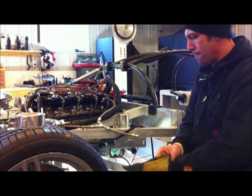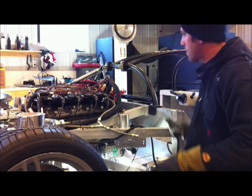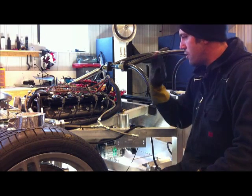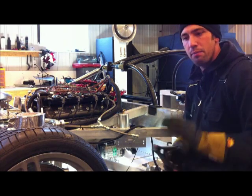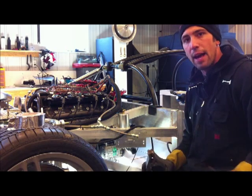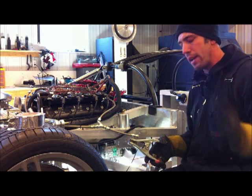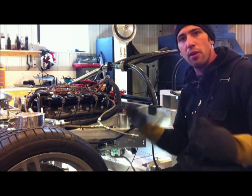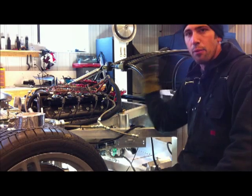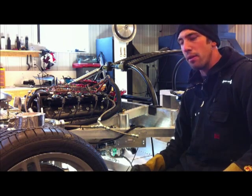One more tip when you are welding and tacking on the car. Basically, be mindful of your ground clamp. There's going to be a lot of electronics on this car: fuel systems, injectors, computers, sensors. What you want to do to avoid any kind of shorting or damage is put your ground clamp on the workpiece you're welding. You don't want any kind of electronics between the point of welding and the point of ground. So get your ground clamp as close to your workpiece as possible on the same workpiece. Don't ground it out in the front and work on the back, or vice versa. Stay within those margins and you shouldn't have any trouble.